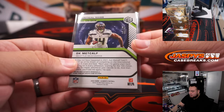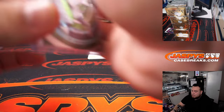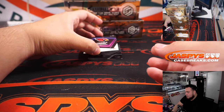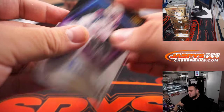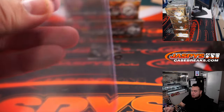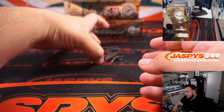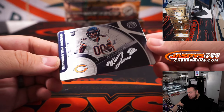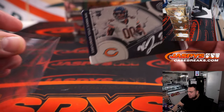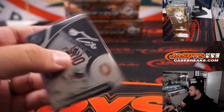Card looks awesome. That is DK Metcalf, Seahawks — Justin with that one. And it looks like we got a Cardinal, Rondale Moore to 125 — that one looks like it's a sticker, 5 out of 125. Cardinals' last spot, Mojo, is going to Chris Maxwell. He's a little banged up, Rondale Moore. And then our first on-card is a RPS Rookie Steel Signatures — that is Velus Jones Jr., number 3 out of 199, which is going to the Bears and Chris Maxwell.